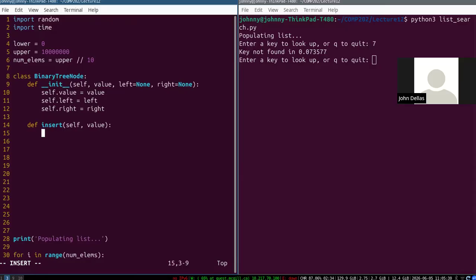So we could call it new value, I guess, to be really explicit. So if the new value is less than self.value, then what we want to do is insert it somewhere in the left tree, right?